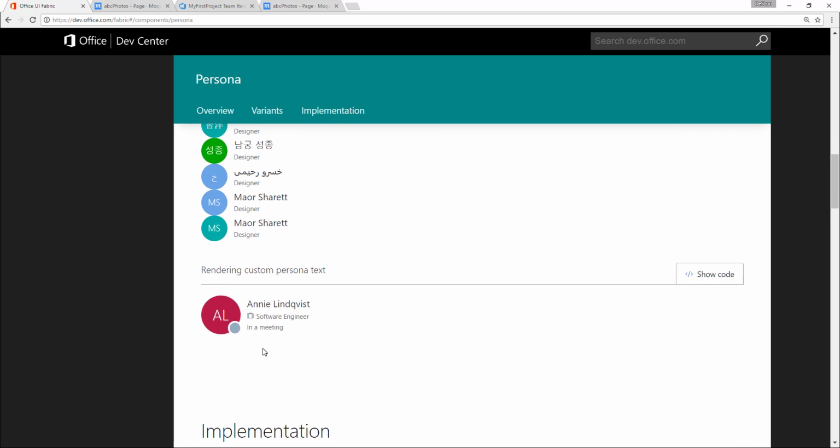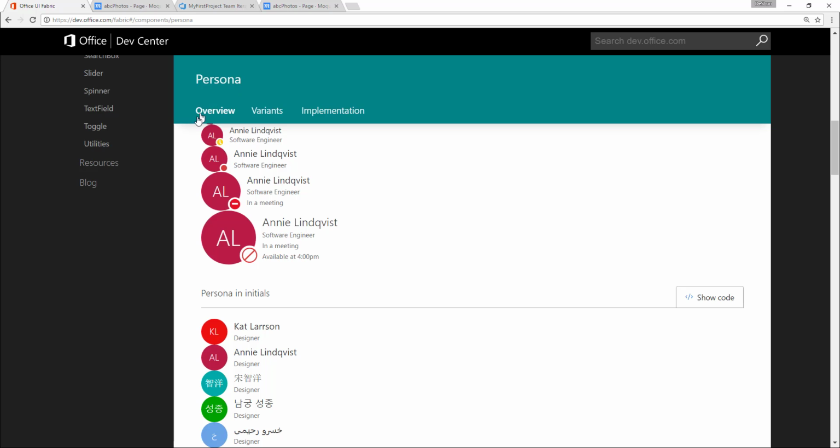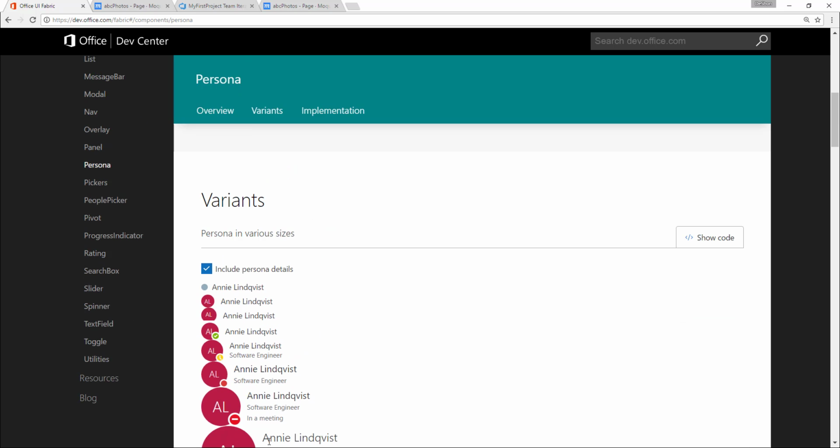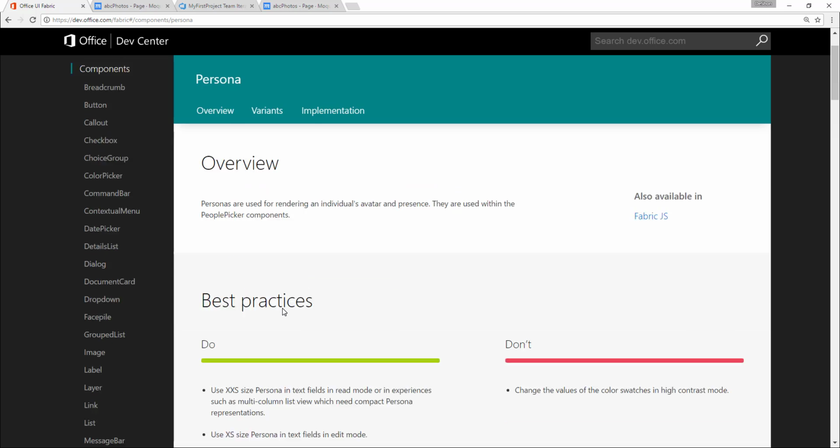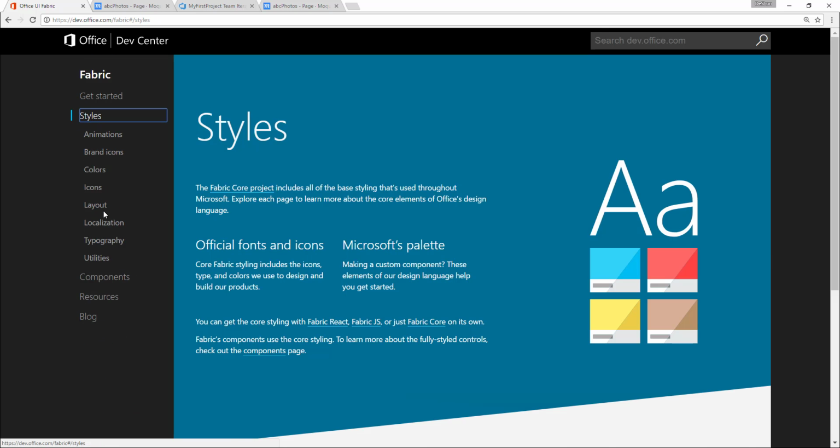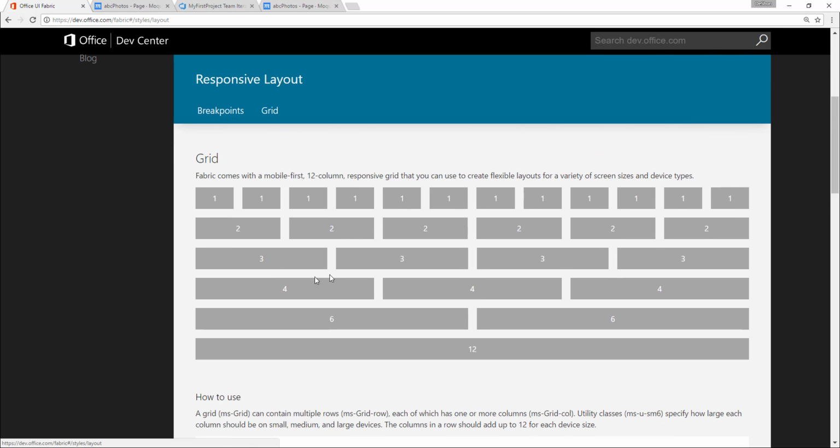So this is going to be our guide. We're going to use the Persona component to get that layered in. And then I think we're going to do a mix of styles and layout. We're going to have to leverage this grid system to get us that 4 across or 6 across. Because we're dealing with factors of 12, we can't get the 5 that we have in the UI. So we may have to go back to the business and say, hey, I can give you 4, but not 5. And then in the web part properties, we're going to have to control how many you display per row.